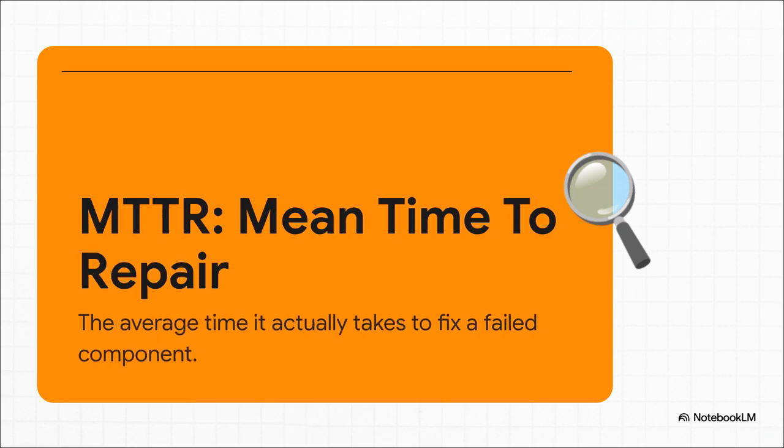And finally, there's MTTR, mean time to repair. Now this one's a little different. It's not a goal you set. It's more like a report card for your team. It measures how long it actually takes to fix something when it breaks. And trust me, trying to get that MTTR number lower is the constant challenge for any operations team.